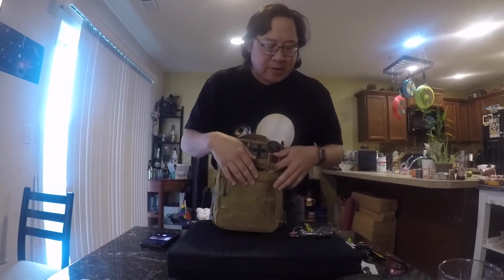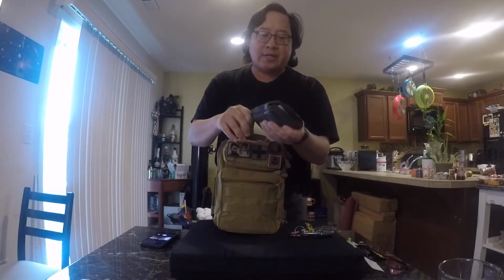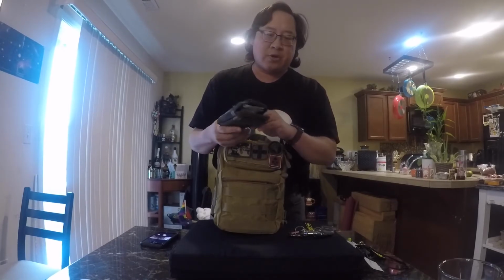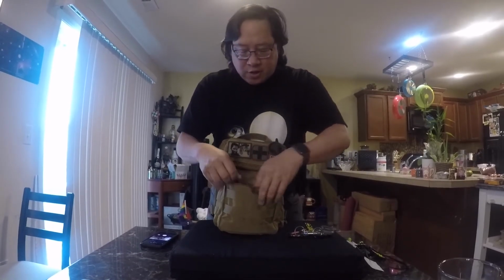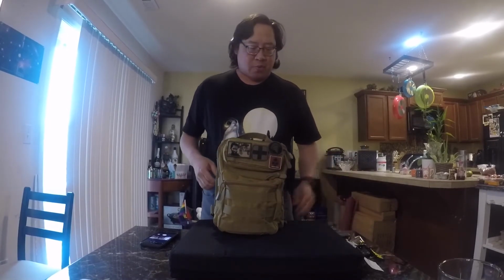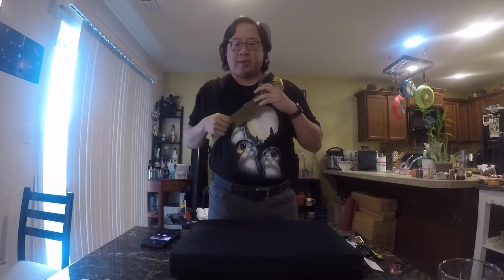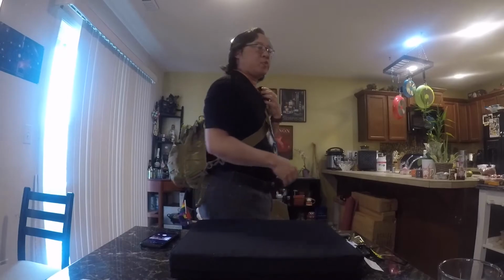So we zip that up, and then in the outer pocket, we've got this with some regular band-aids for little cuts and bruises and things of that nature, as well as a small notebook and a pen. That's nicely stored in there. Tuck that in and zip that up, and there you go. I usually keep my keys in my pants pockets, so we'll not carry that. So that's a daily carry that I have, and that's probably 4 or 5 pounds worth of gear right there, nicely slung over the back.